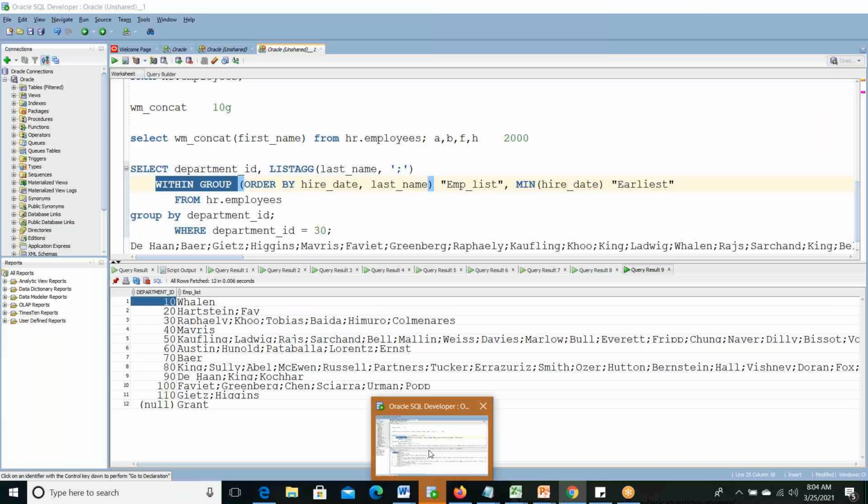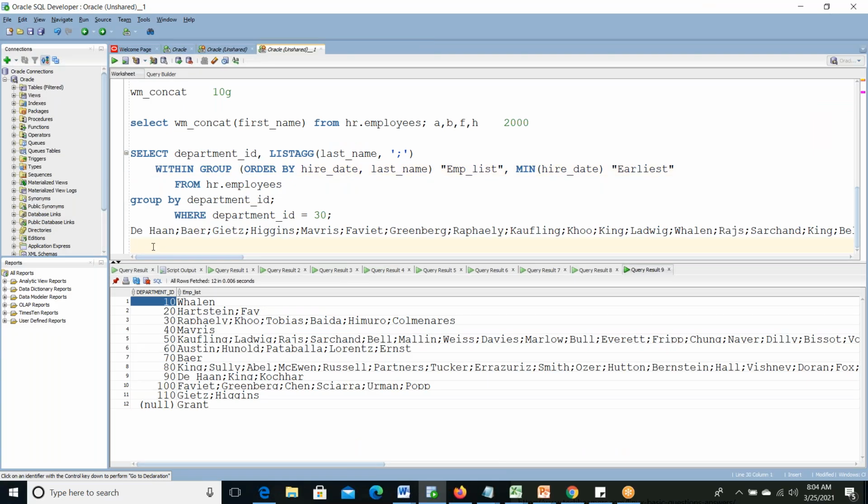Okay, so this is one important function. These 3 are concatenation related functions, and this WM_CONCAT you can ignore. That was only used in Oracle 10G for just 6 months or 1 year. Nowadays nobody is using it due to its demerits and problems. So you can ignore that also.